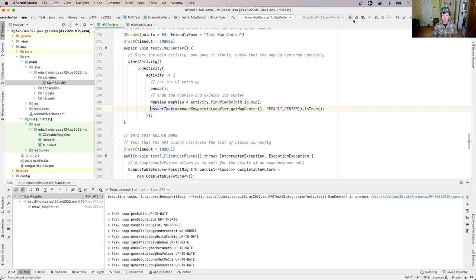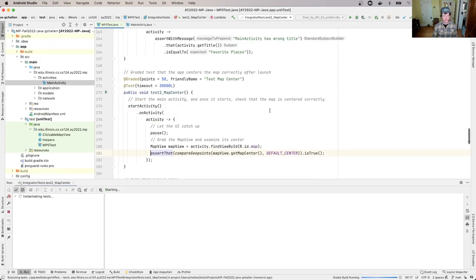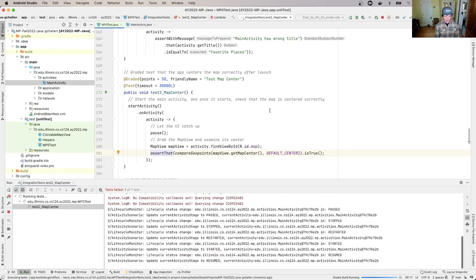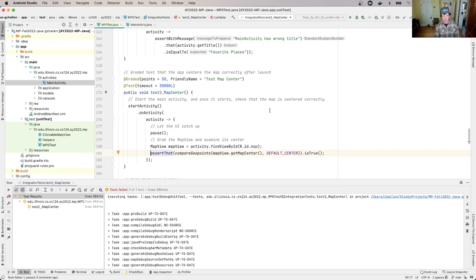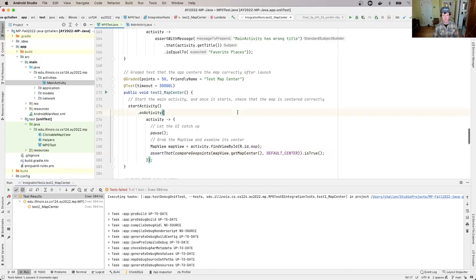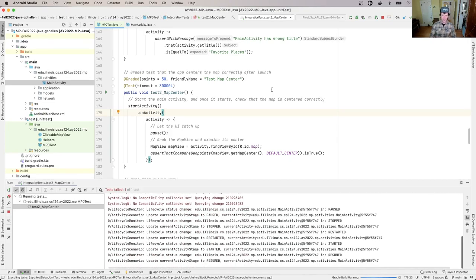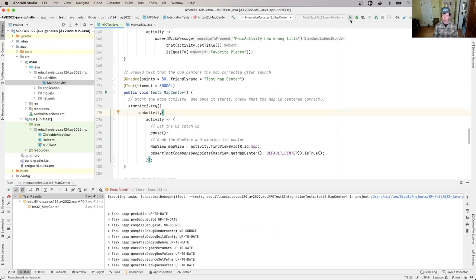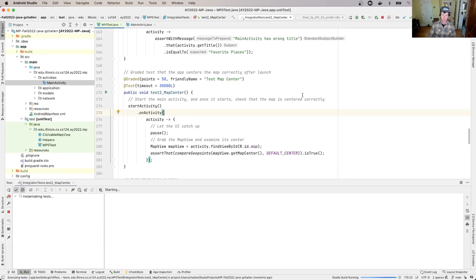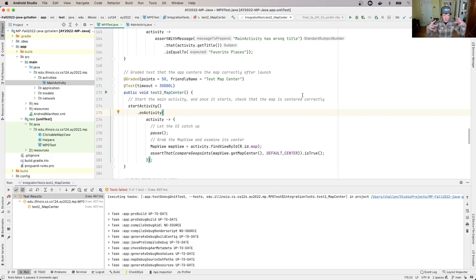Now, one of the cool things here is that when you run one of these tests, so I did test map center, let's run it again. I took out my comment, so it's going to fail. If I want to run it again, I'm on a Mac, I could hit Command R. Okay, maybe it's a different keyboard shortcut. I'm used to using IntelliJ. But anyway, there is a keyboard shortcut that allows me to run this again, or I can just hit this play button. So when you're working on your code, you essentially have this test all queued up.